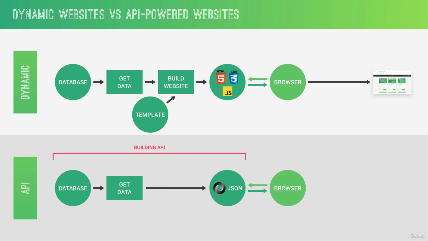Building an API and then consuming the API on the client side. And by the way, API stands for Application Programming Interface. On a very high level, it's basically a piece of software that can be used by another piece of software to allow applications to talk to each other. We will talk a bit more deeply about what an API actually is once we start building one.